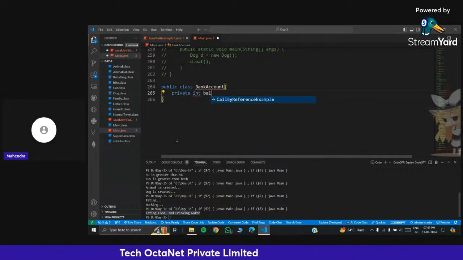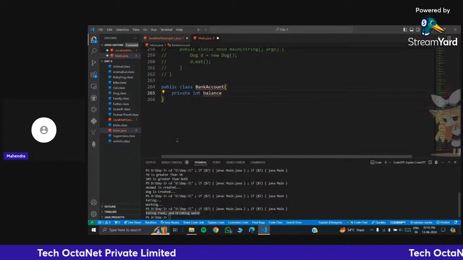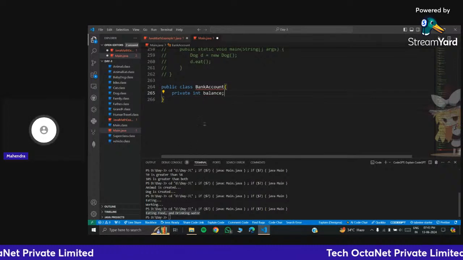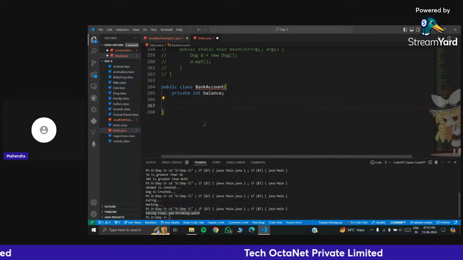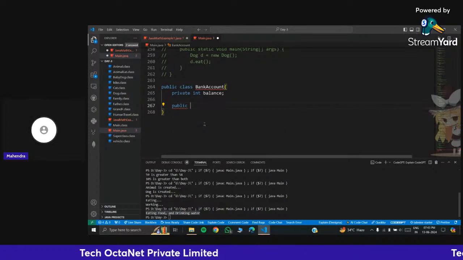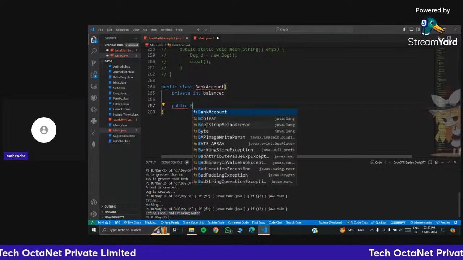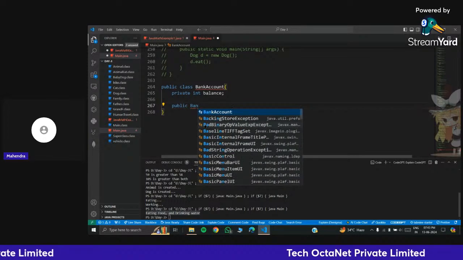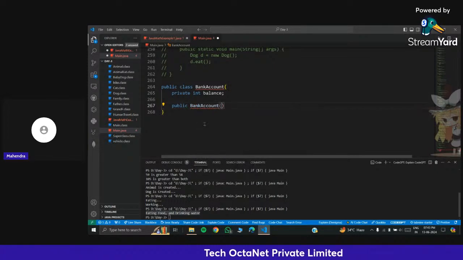It is enough. Private int balance, and there is a constructor. You can use anything, and we are passing the balance here.